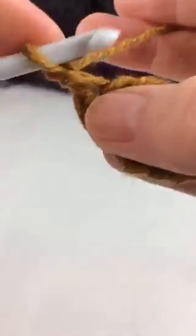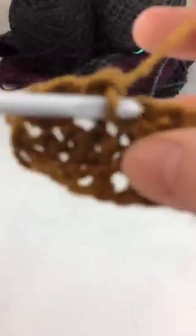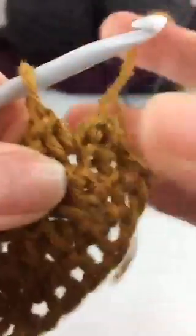Okay. So here we go. Single, that works better. Double. Single. Double. Single. Double. Single. Single and end up with a double crochet. I'm not used to working with a small hook, so bear with me here. Okay, let me do one more row.